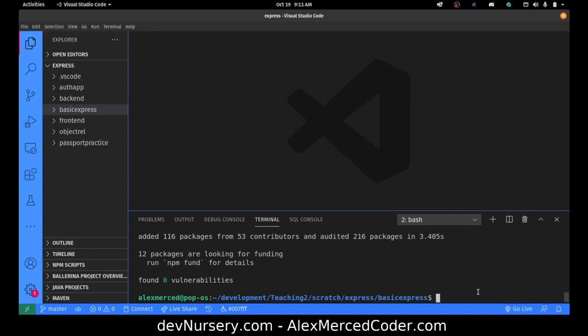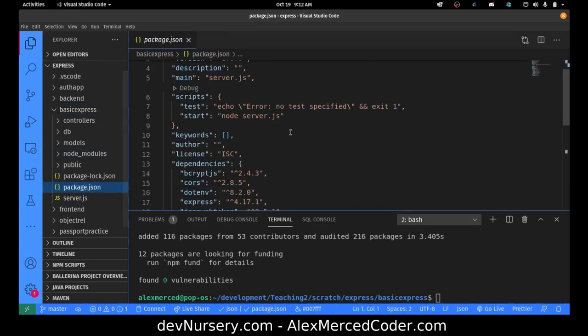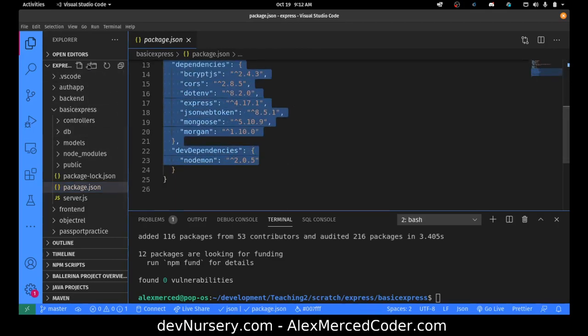So there we go. We've installed our dependencies. If I've done that, in my folder I should see all those folders that I've made, including this node_modules folder that Node made for me with all my dependencies. And in there I see a server.js, it's empty, and a package.json that should have all my dependencies. So if you want, you can pause for a second, make sure that all your dependencies match mine.